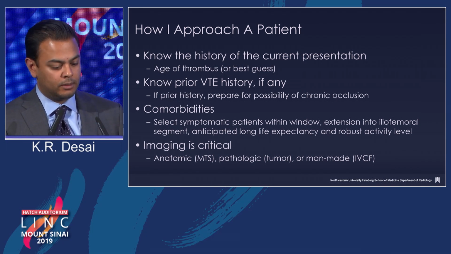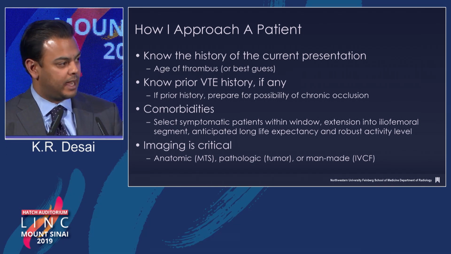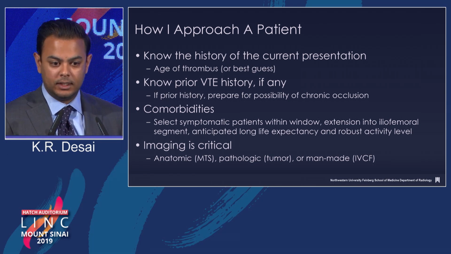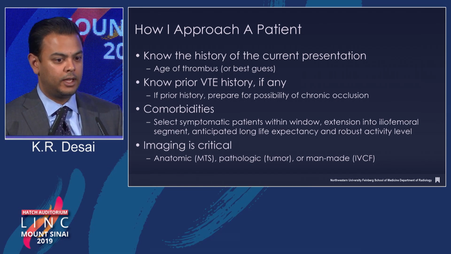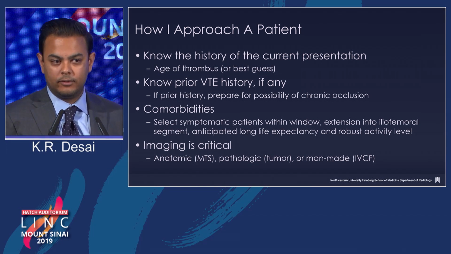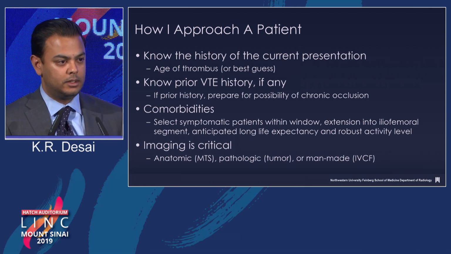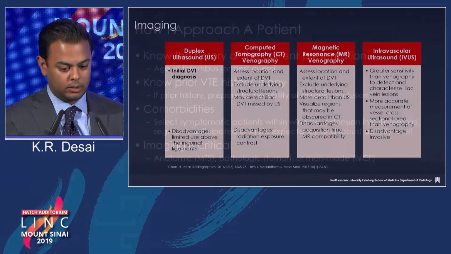Is it one of the compression syndromes, which is anatomic? Is it pathologic? Certainly, there could be a tumor. We've seen that in our centers, and I'm sure many of you have as well. And then, of course, the most common man-made reason for iliocaval and iliofemoral DVT, which is an inferior vena cava filter. So these are all things you need to know because they're going to change your procedural approach.